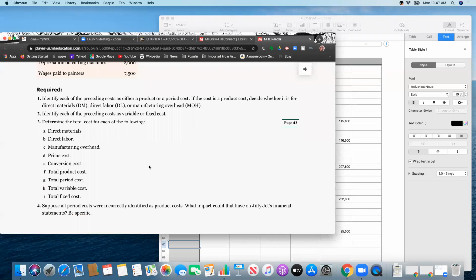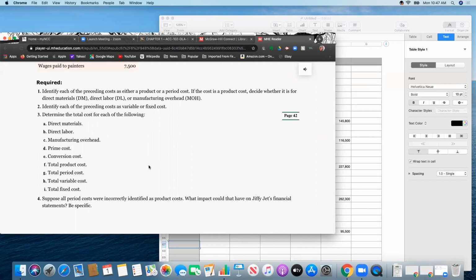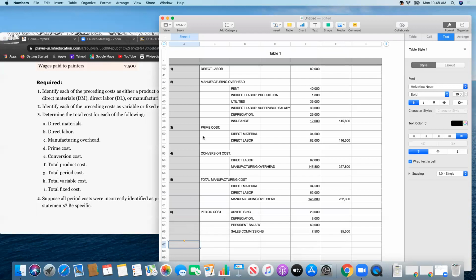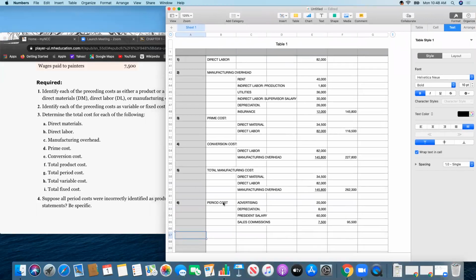Then they want the same kind of thing that we've done before. And then number 4, we don't have to answer. Number 4 is not in Connect. Let me just double check that. I mean, we could talk about it maybe, but we don't really have to do anything with that. Okay. So what we've got to do here, we've got to make a table. And let's see, how could we do this?